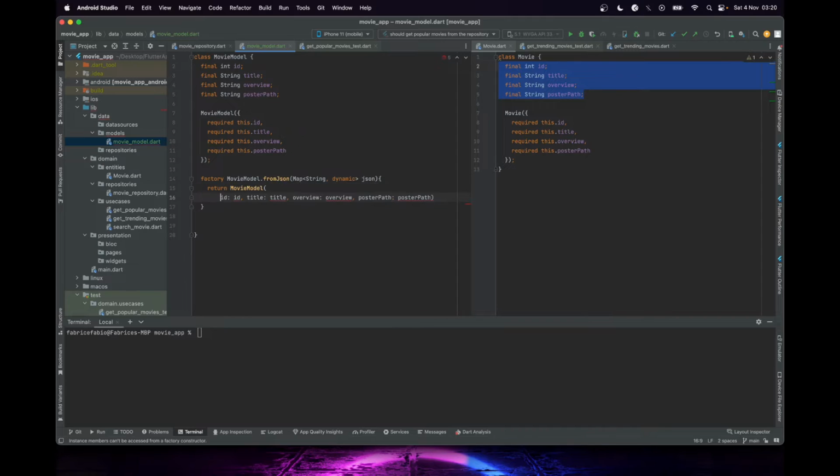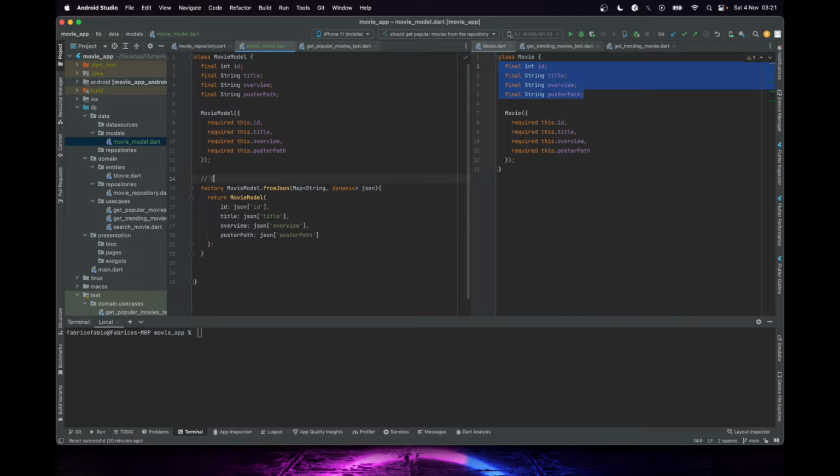So in this case, we are going to just use JSON here.